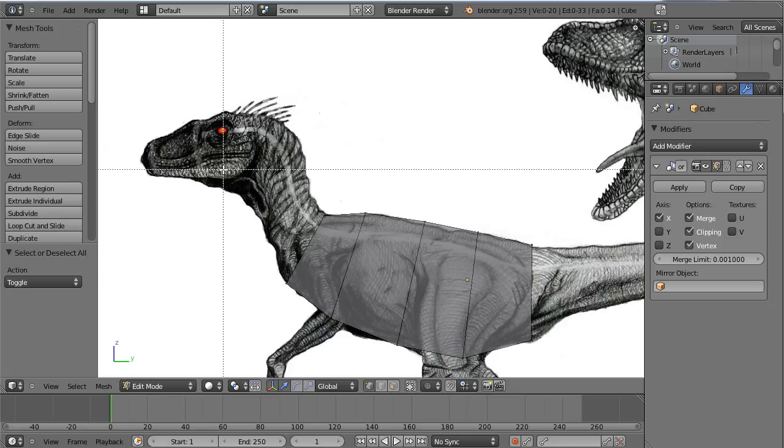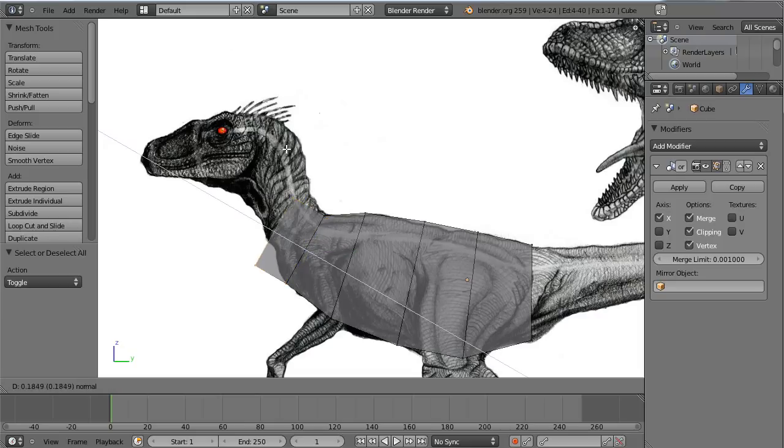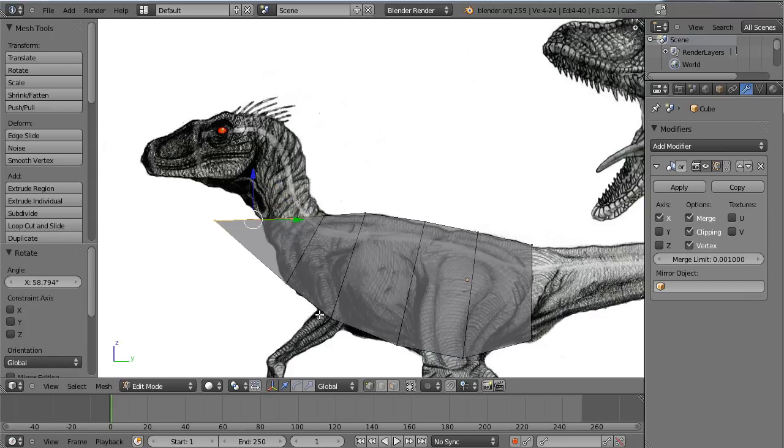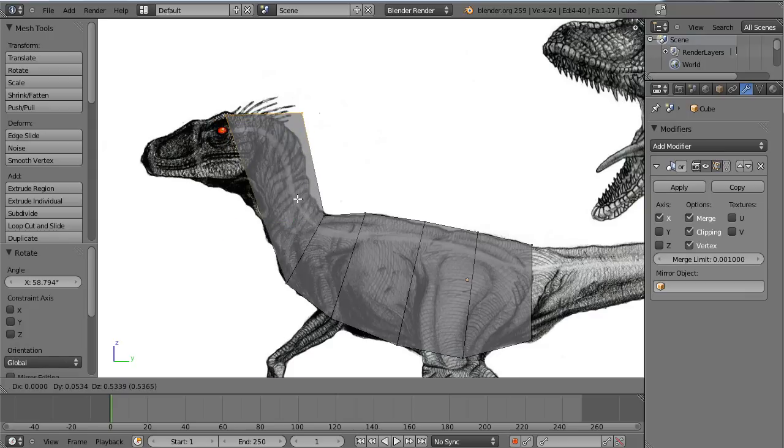Now what we'll do is extrude the head and neck out, and we'll do it a specific way to encourage some loop flow. So I'll start by just extruding that, and then I'm going to rotate it, and I might just move that straight up here.